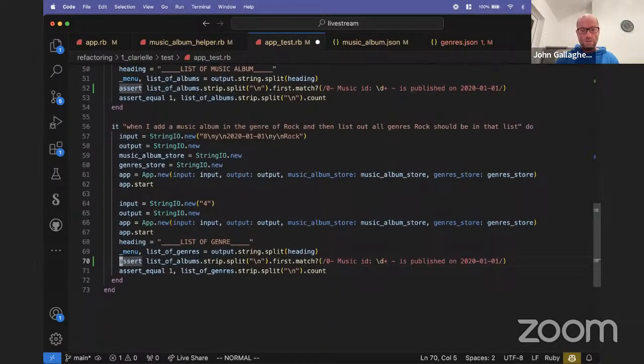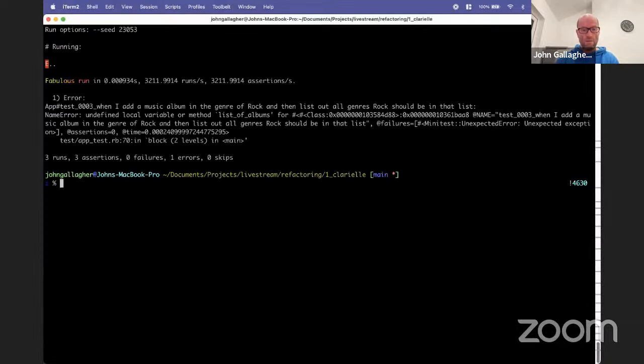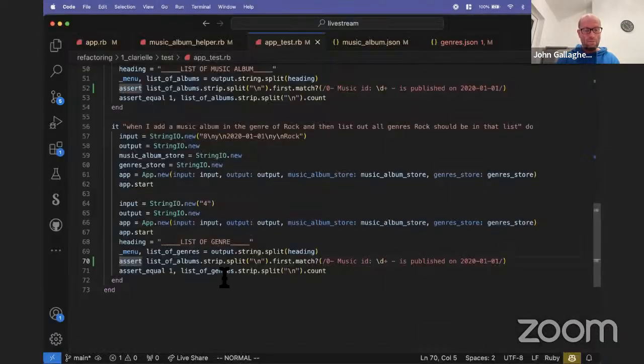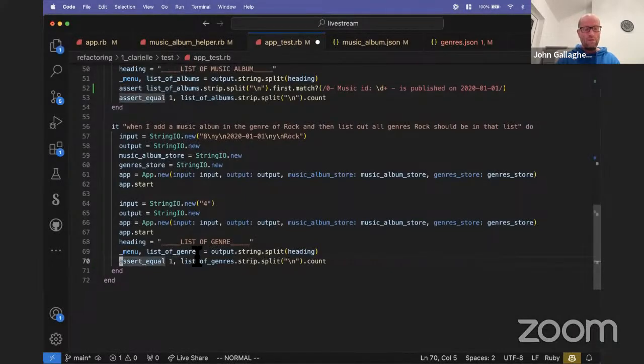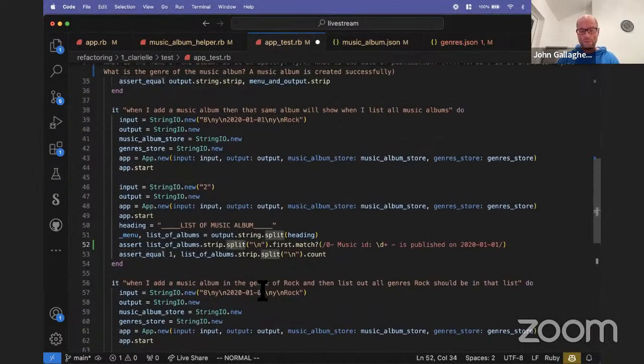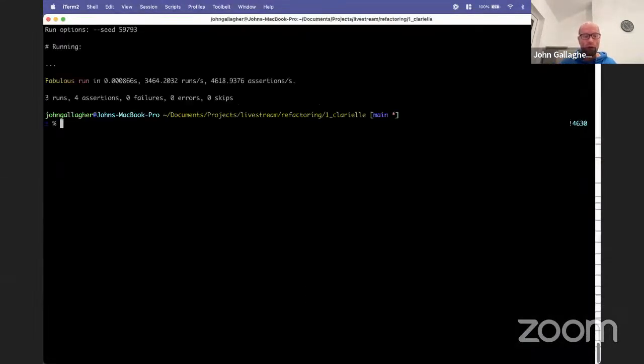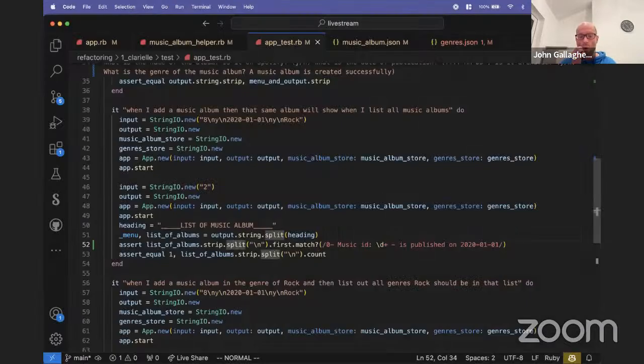And so I'm going to do the same thing here. Our list of albums. This is a list of genres. In fact, we don't really need it for genres, we just need it for albums. So let's keep focused on that. Okay. What we want is a failing test that's going to push us towards adding the name in. And in the process of adding the name, it's going to be difficult, and that's when we're going to do our refactoring.